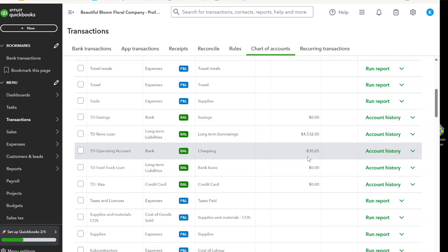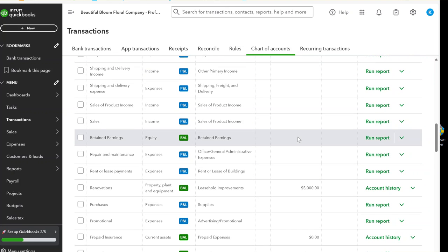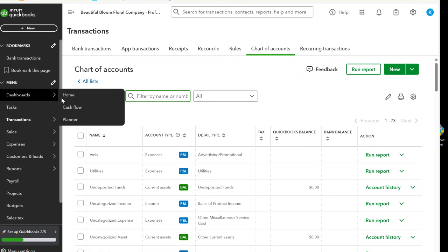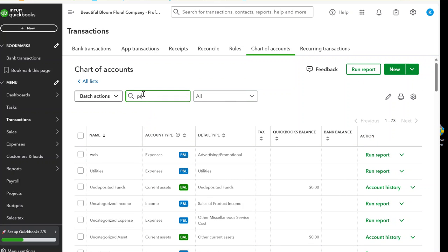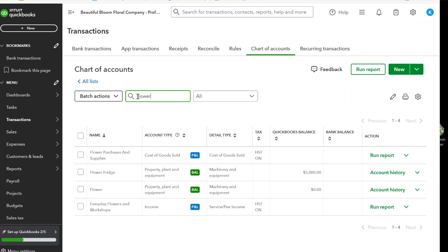The book is saying TD loan should be $45.32, which is right. And we have something called Flour Ridge. Let's see, prepaid expense should be... Flour Ridge should be 5,000, which is good.